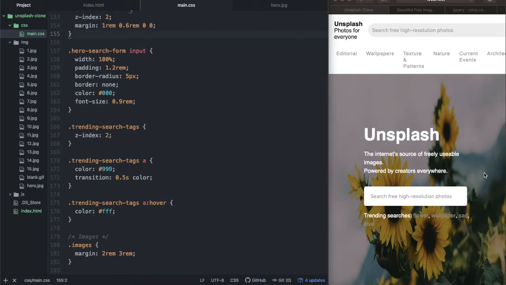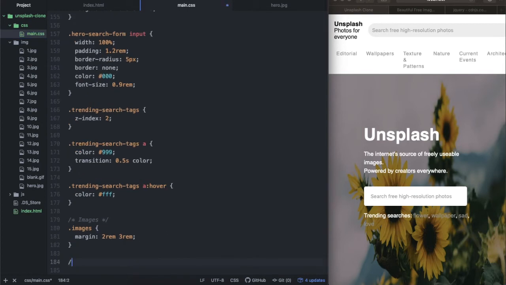Okay, so right now it doesn't look good at all on mobile, so let's make it look better with media queries. So let's just add a comment, media queries.